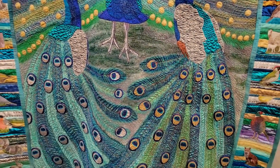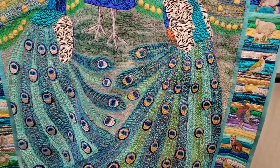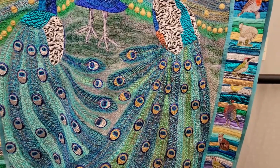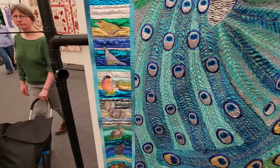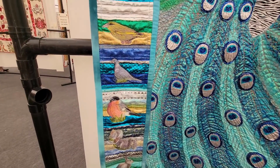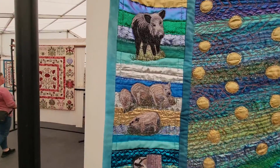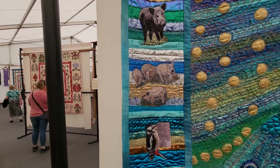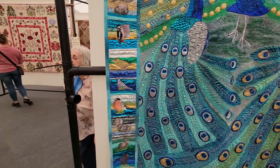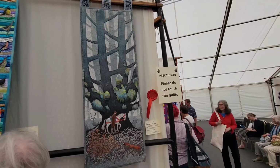So this is the bits of silk. The very thin, shreddy silk, don't you think? These are padded lightly, aren't they? Well, I think you've got a layer of cotton and then you've got that striation stuff. Yes. And then the birds are just embroidered on. Oh, looky there. Javelina. What does it say? Is it themed after a place?